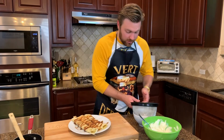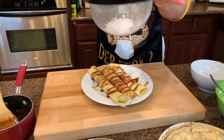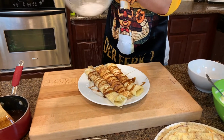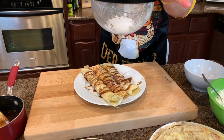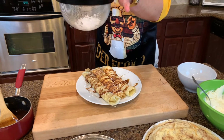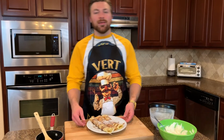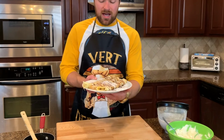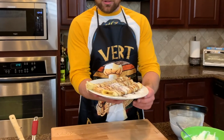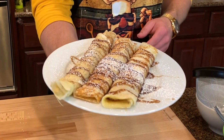Then we have our duster here, just a little bit more of that confectioner sugar. Just go ahead and tap it like that. Use your other hand just to lightly tap it. Got ourselves some amazing cinnamon roll crepes right here with that rum sauce to go over the top. Look how delicious these look right here. Check that out for real. Super excited to go and enjoy this one right now.